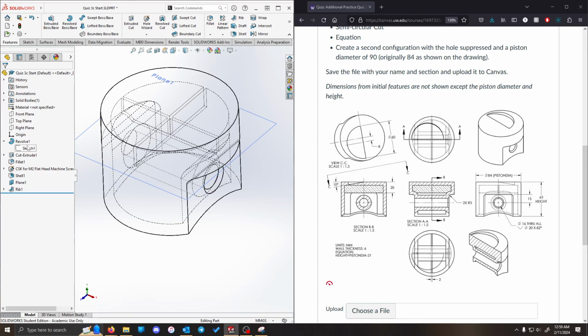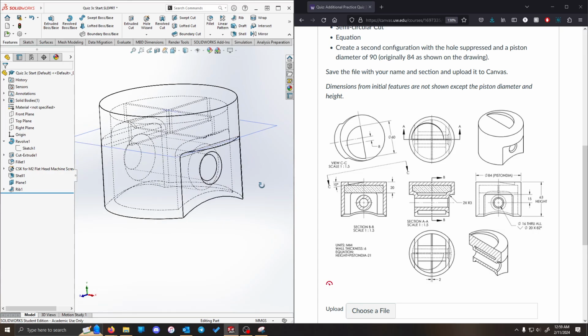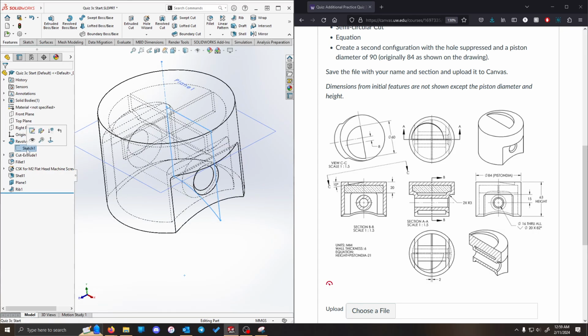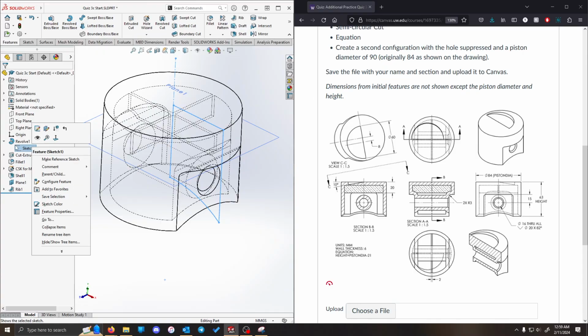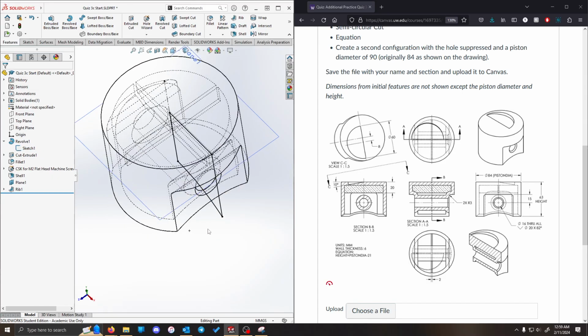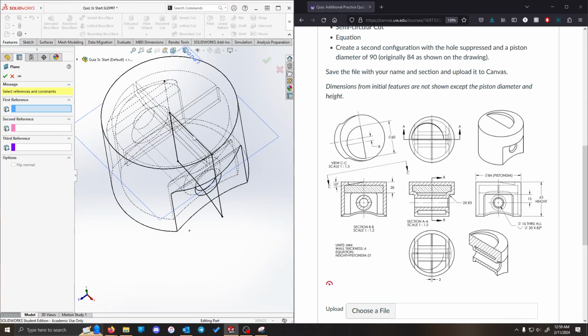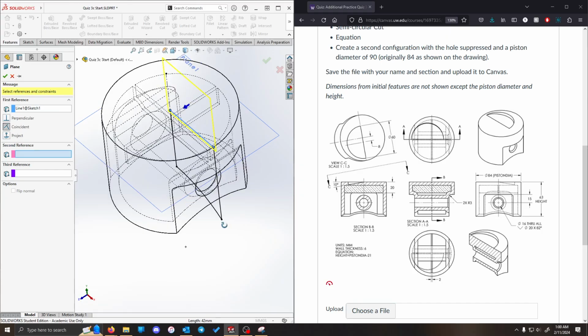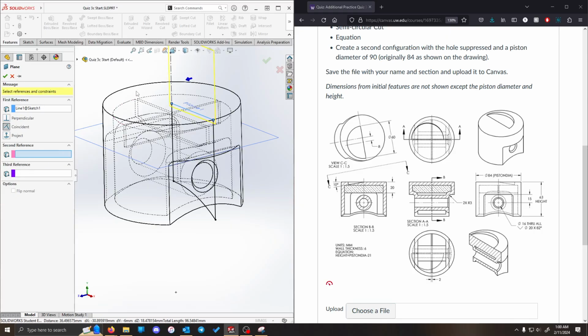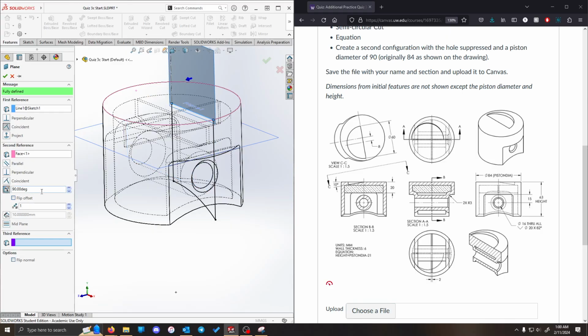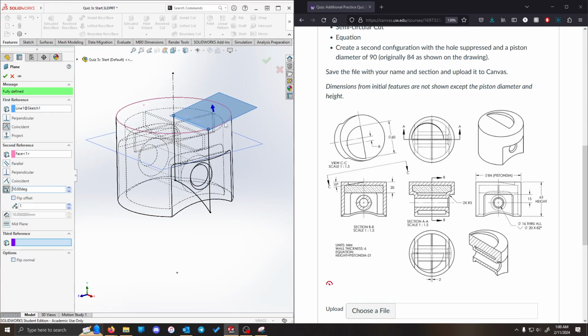All right, and here is where I realized that I did make a slight mistake. We actually do want to keep this sketch around for a little bit longer because that top edge of it acts as an excellent axis for our reference plane. So I'm going to right click sketch 1, we'll set it to show once again, and then we're going to go and create a new reference plane. And we can see that it is defined as being 10 degrees down and about that horizontal line. So we'll select that line there. Whoops, we want to select the surface, and then we can set an angle at 10 degrees.